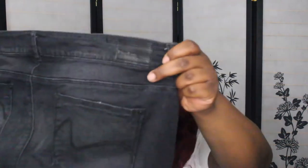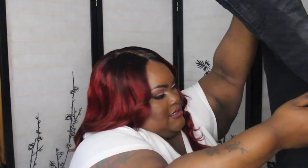Okay. I also ordered these other jeans. I fell in love with these other jeans from Macy's, and these are size 22. These are the Rocks in indigo. And again, you see a theme. I'm all about the rips and the dark denim. I also got these, which were expensive, but I got a really good deal. I think they were like $100, and then I got another 20% off using my card. These are size 22.